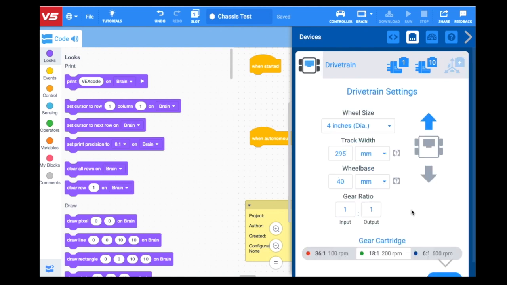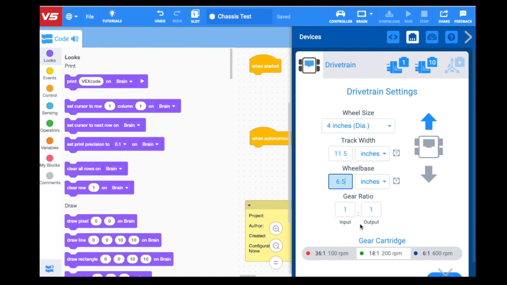And it asks a little bit about the width of your chassis. So I am using 4-inch wheels. I'll keep that one the same. And I'm actually going to change this from millimeters, if I can here, to inches. And my track width, if you're not sure what that is, you can just look right here. It's from the middle of the wheel to the middle of the wheel in the front. Mine is actually 11.5. And then my wheel base, you can see right here, this is from the center of the wheel to the center of the wheel on the right side or the left side. Hopefully they equal on both sides. I'm going to change this to inches, and mine is actually 6.5.